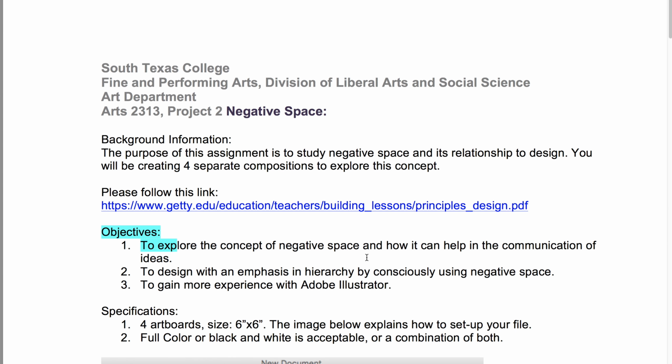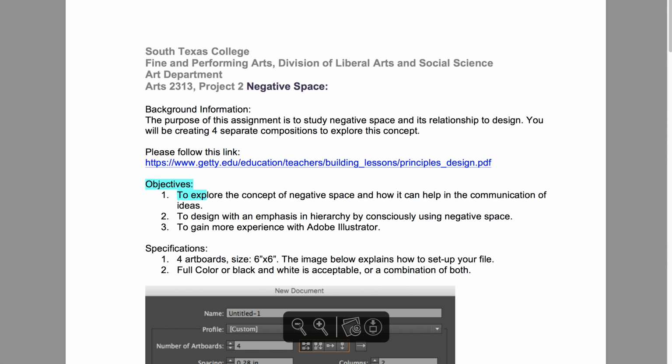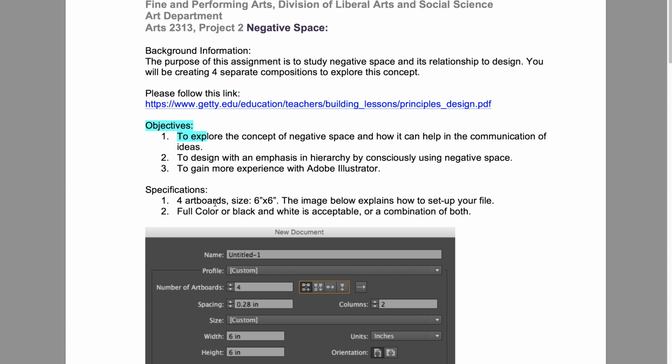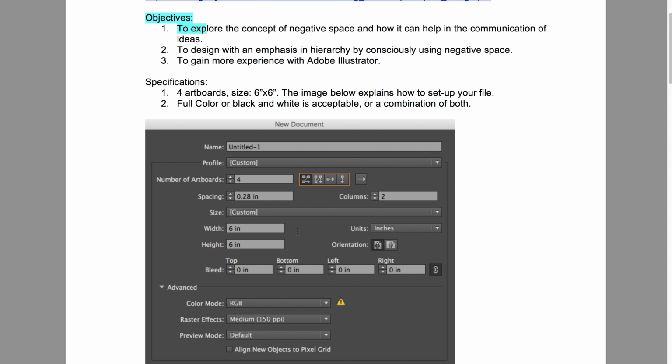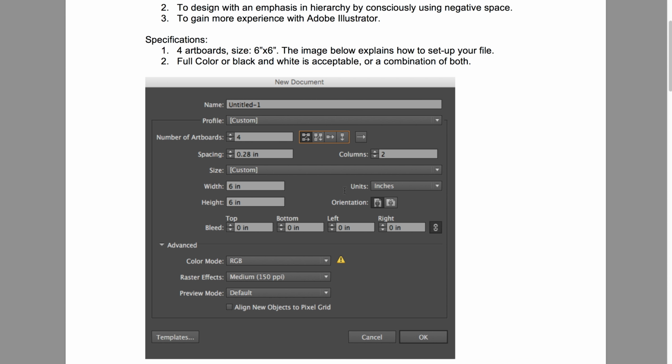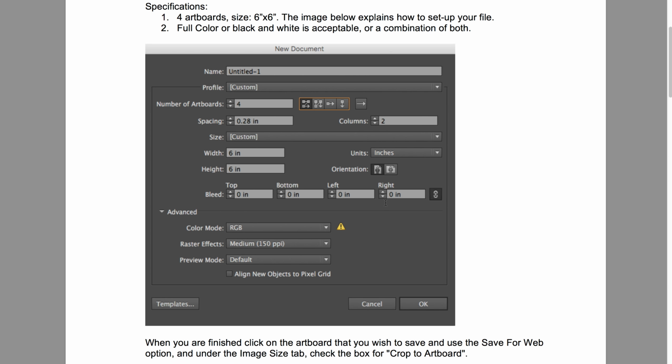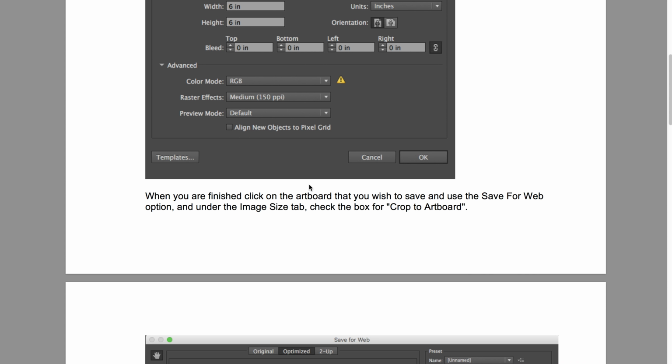So you click there, and a PDF will open, and it talks to you about what you have to do. First thing, you're going to make 4 artboards, and if you go to Illustrator, or even if you have the newer version of Illustrator, you can always click to more options and see this window. You have to make 4 artboards, and they're 6 inches by 6 inches. When you create them, use this alignment here, so you get 1, 2, 3, and 4 boards instead of a long scroll. You just follow those instructions here.